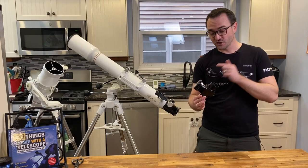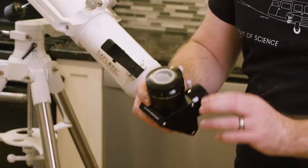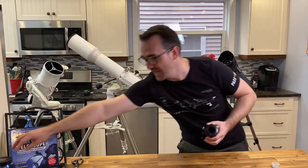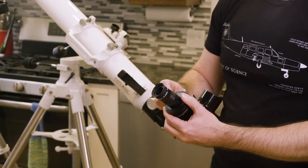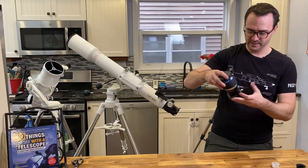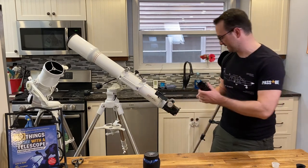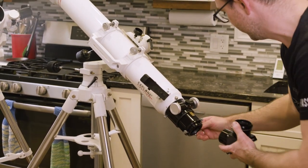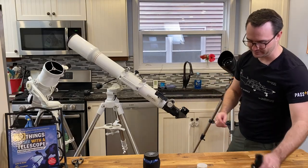This is the two-inch diagonal that should have come with this telescope. This is my fifth or sixth Explore Scientific telescope, so fortunately I had this in the garage. On top it has a one-and-a-quarter inch adapter for one-and-a-quarter inch eyepieces — for example, this Super Plössl would go in like this. If you're using a larger eyepiece, you can take the adapter out, and here's a two-inch eyepiece that would just go in without the adapter. Because the screws are bent, I can't lock the diagonal in place, but I got it to stay by using the screw from the adapter.